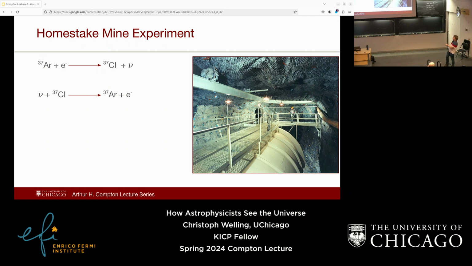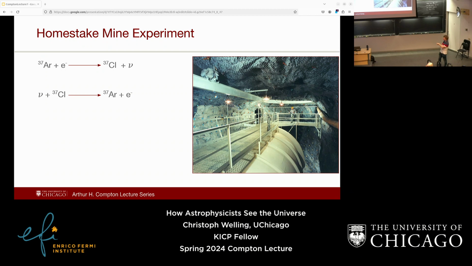Okay, where were we? Oh yeah, so we have some of this chlorine in our big tank being turned into argon. So then after a week, what you can do is you just pump a bunch of helium through it. And this helium is going to take the argon with it, because you have now little gas bubbles in there and the argon is in there. Then you try to get as much of the argon out of the helium as you can, and you just see if you see these decays.